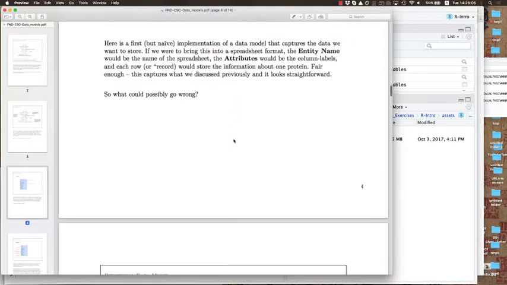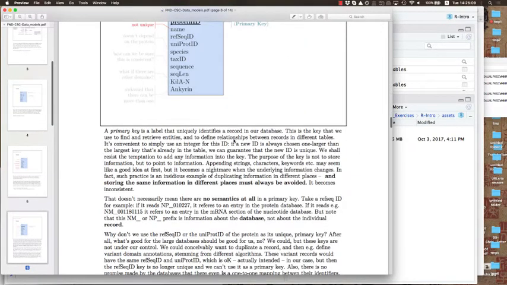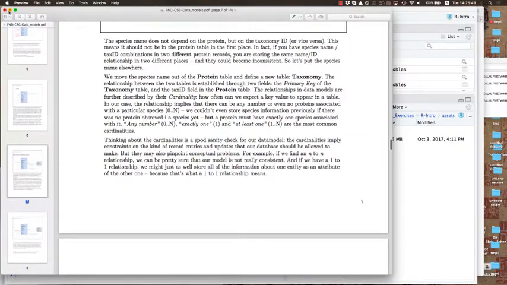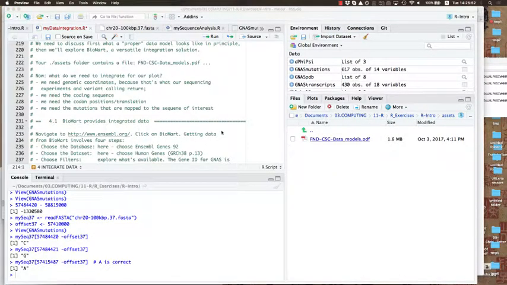But these relational models also have relationships to other things. So for example, if we have a protein, we can store the protein ID and the taxonomy ID. And the taxonomy ID might relate to a second data frame which has taxonomy information, i.e. taxonomy ID and the species name. And they're related because they share an ID. So generally, we build relational models by having tables or data frames that somehow have shared information. But that's all I'll say about that. Read through that when you have a few quiet moments.